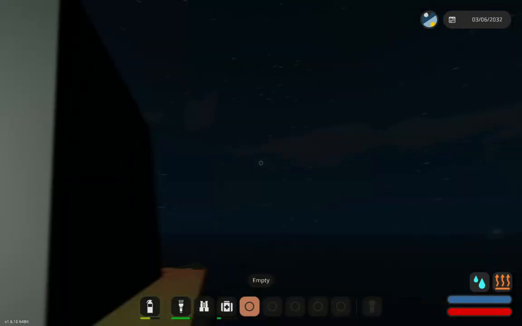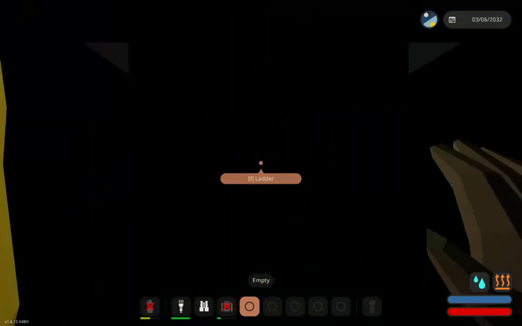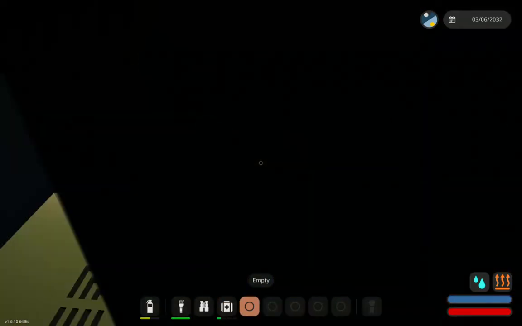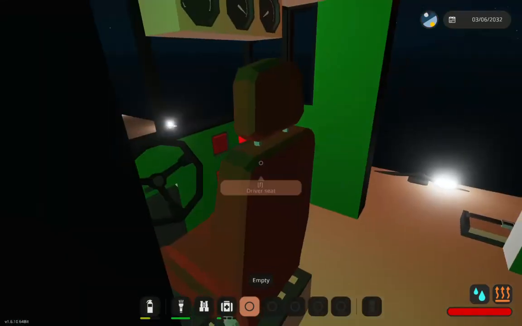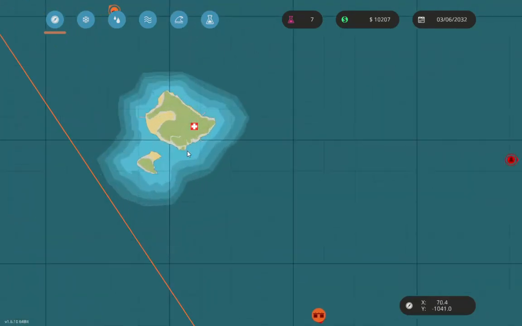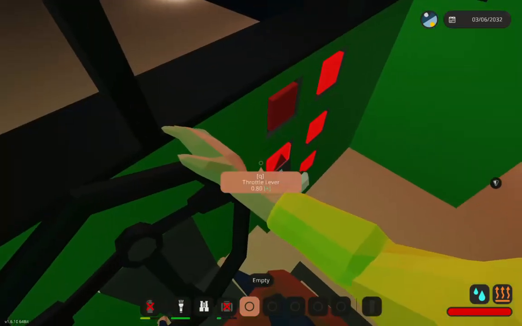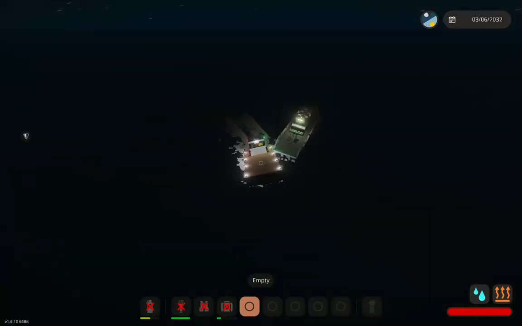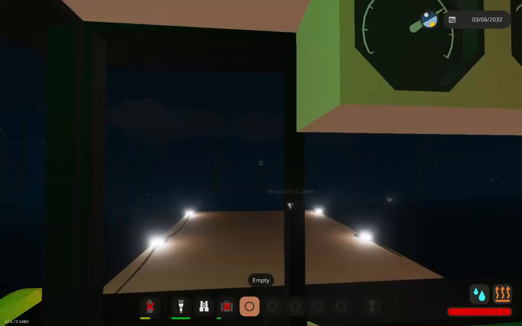I need to get out of here and get back to that hospital. Oh my god. Honestly, this game frustrates me sometimes. I need to get some railings or something. Okay. And we're gonna head there. Say goodbye to your best friend, guys. Whoever's girlfriend that was, I'm sorry, brother, she's dead.